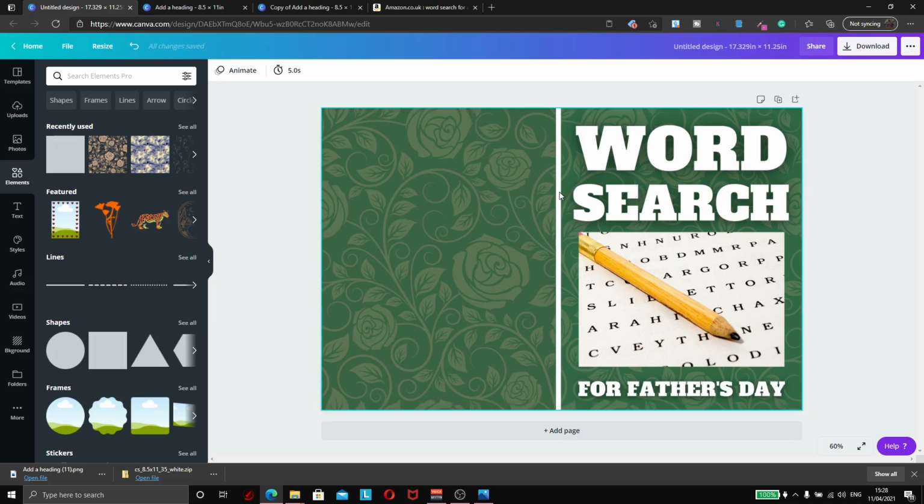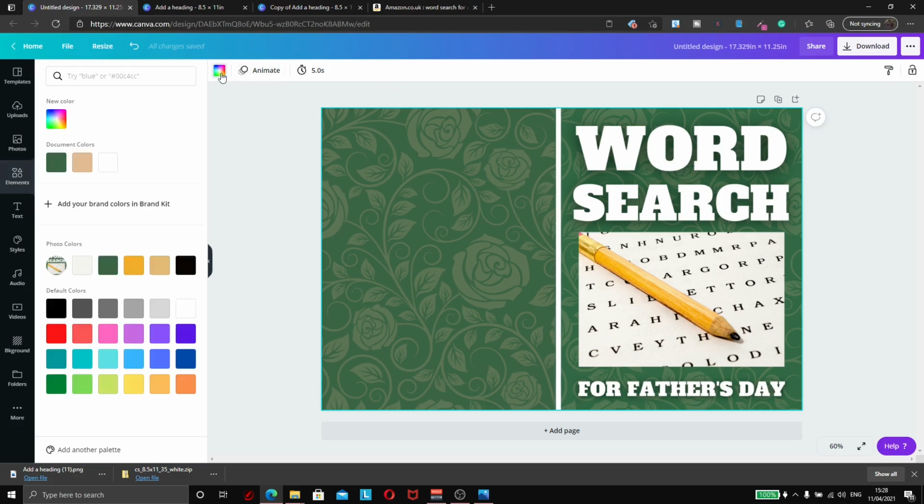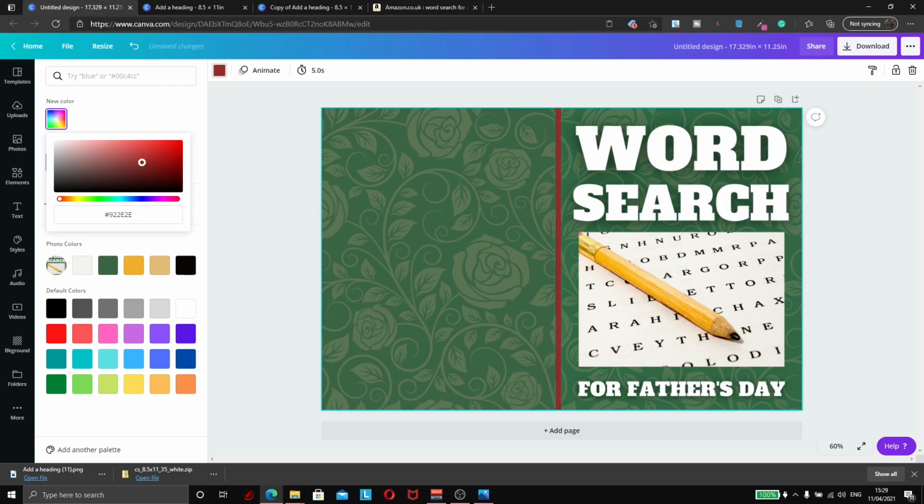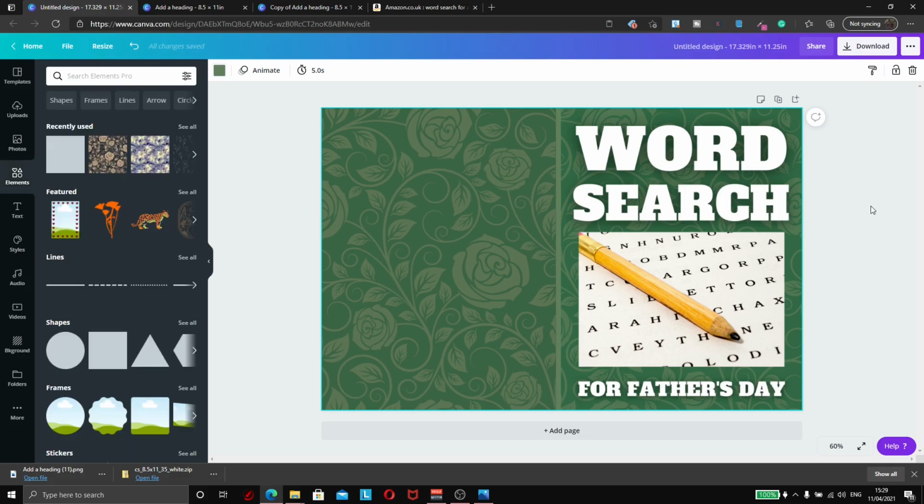At the moment, this color is obviously going to be white because the background is white for this design. White looks okay to me from what I can see at the moment. You might want to change the color of that, and you can do that just by clicking in the middle there and then going to the color options, and you can just pick whatever color looks good on your spine. I wouldn't worry too much about this. For the most part, for my covers, I try and make it a slightly different shade of the color I've been using. So to me, that looks okay like that, with a sort of greenish color. And that's it. You're done.